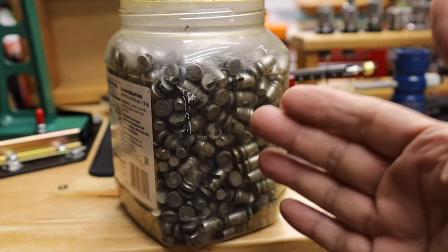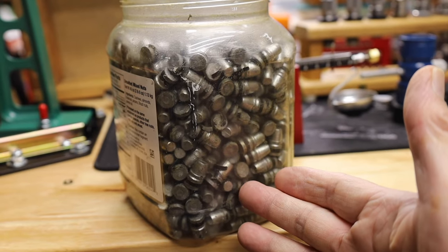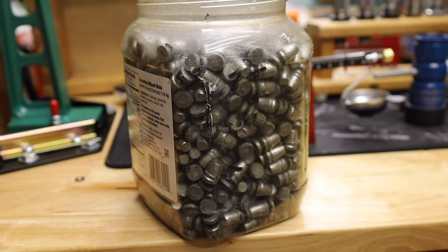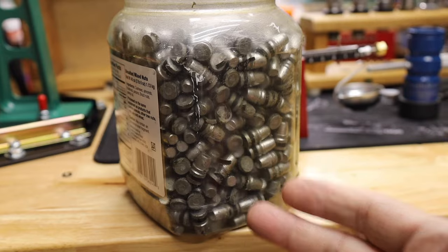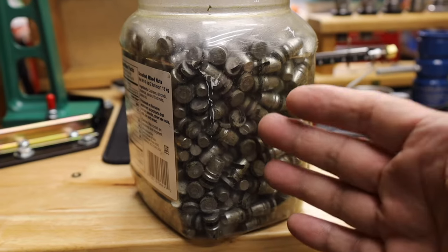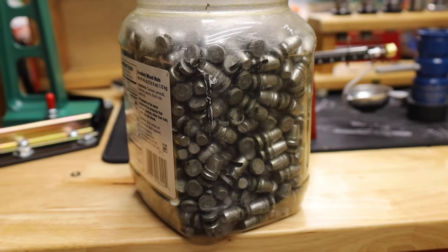Anyway, we got the job done. What's that got to do with shooting and reloading? Well, just like that small mountain of firewood logs, imagine this nut jug from Costco was full — that's a lot of cast bullets. It's foreboding to look at that and say 'I've got to run all those through the sizer lubricator.' Just like we had to move the firewood logs, the lesson is: get it done. Once the job is done you get the satisfaction of having done a great job, plus the fun of shooting these.